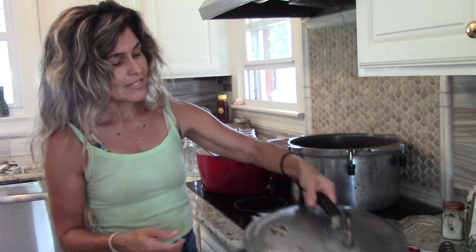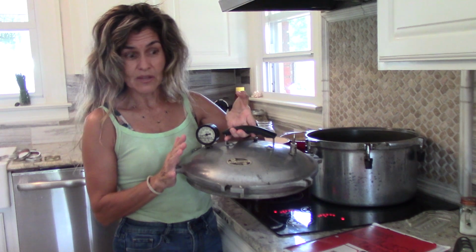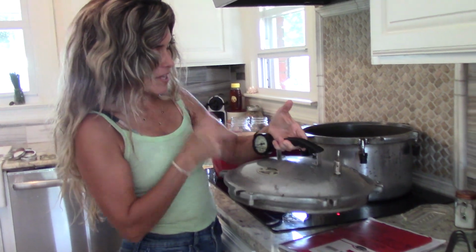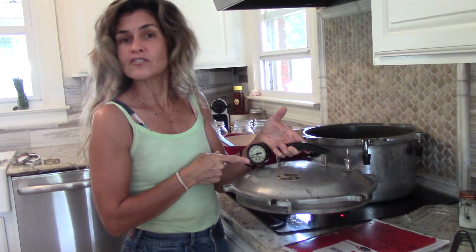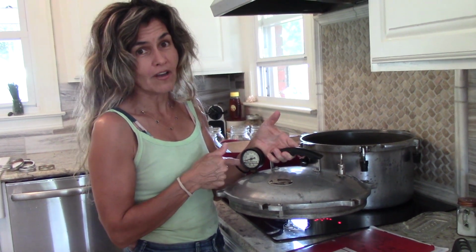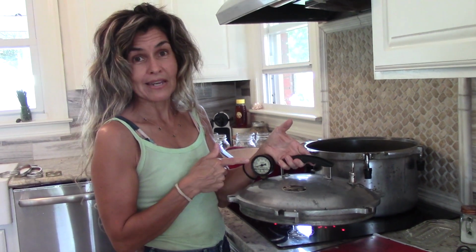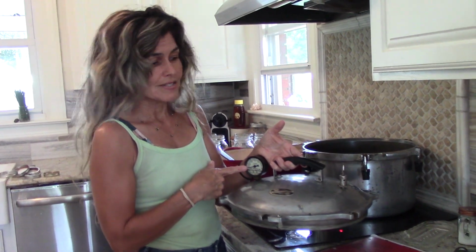This is a very old All-American canner, and it still works amazingly well. It is something that you're going to measure pressure in, and so you're going to want to look up in your area what the pressure is supposed to be and for how long. In this area in North Carolina, I want my pressure to be at 11 for 90 minutes. I'll show you how we do that in a little bit. Let me get dinner on and I'll show you.